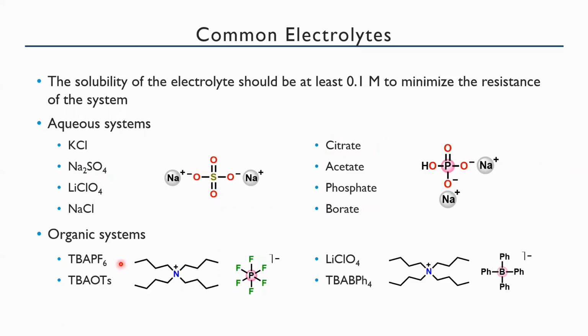In organic systems, we're really fond of these tetrabutylammonium salts, or really any tetraalkylammonium salts. The most common is TBAPF6, which is shown here. We also have TBA tosylate salts. You can get some perchlorates and TBA BPh4 in organic systems.